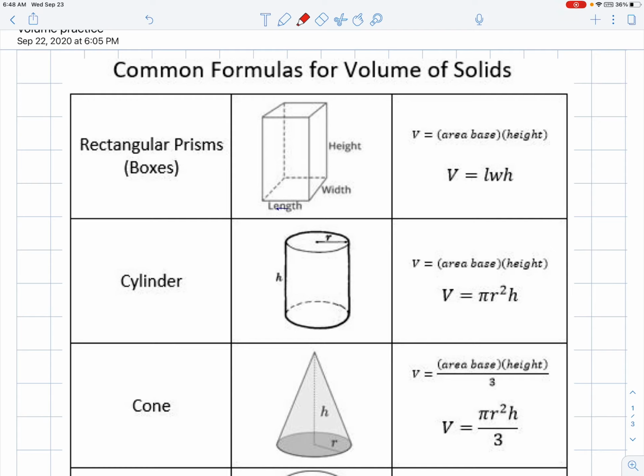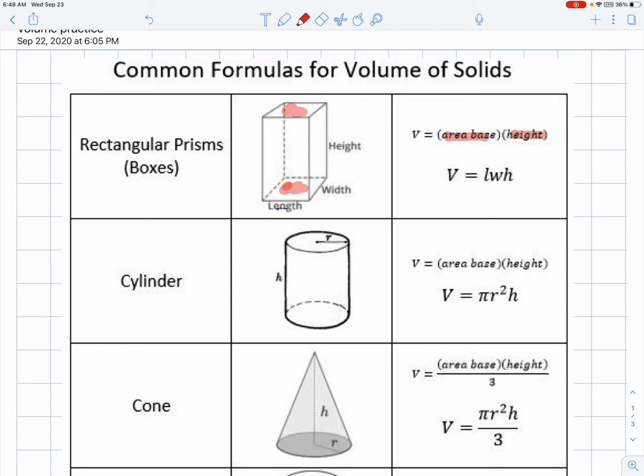To begin with, we'll look at a rectangular prism. Sometimes it's called a box, but its fancy math name would be a rectangular prism. It's a prism because the base over here and the top over here have the same shapes. It's a rectangular prism because those shapes are rectangles. Whenever you have that kind of solid, whether it's rectangular or triangular, doesn't matter, or as we'll see next, a cylinder, there's a very general formula for the volume.